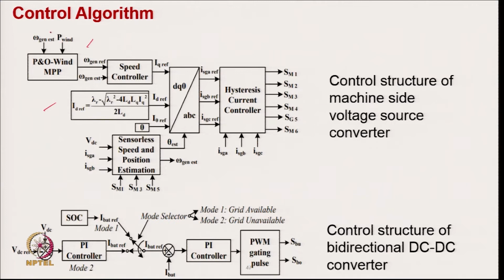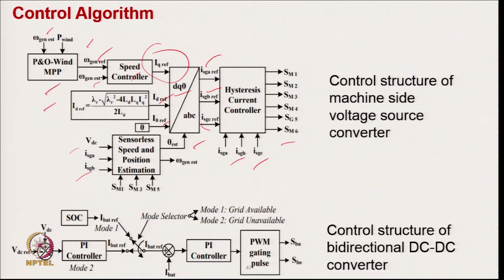So, we have the estimated wind speed, generator speed, and wind power from MPPT that give the reference wind generator speed, and we have an estimated speed. So, we have a speed controller, we get the torque producing component from vector control, and then the direct axis current, typically to maintain unity power factor with zero sequence. And from these estimations we get the theta for the DQ to inverse transformation. We get the reference current, we have the sensed current of the wind generator, and we get the gating signal for the wind machine side converter, that is, the wind generator.